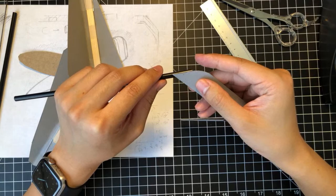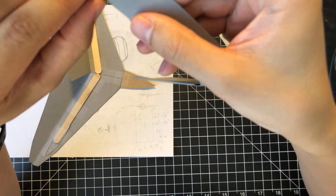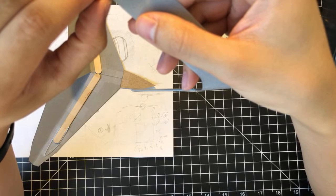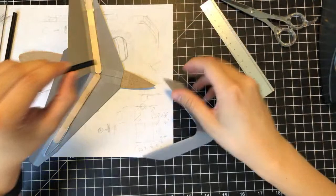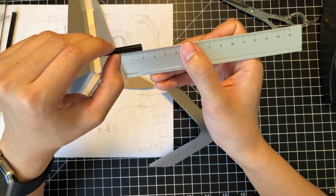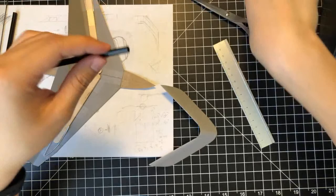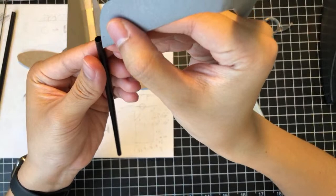So, how much do we want to cut? Oh, we want to end this where it starts to curve. Alright, so that's about, how much is it? That's about 2 centimeters. Alright, 2 centimeters cut, one side. Now we can fit this in.